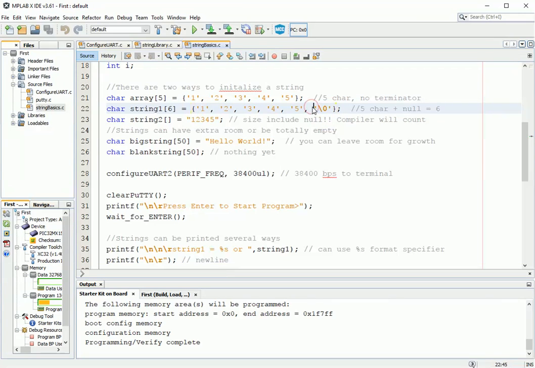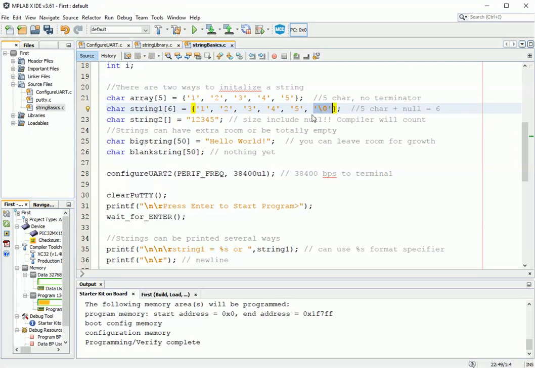If I wanted, I could just do that. It's 0. But to keep it similar to the other symbols we're using, I'll do that.